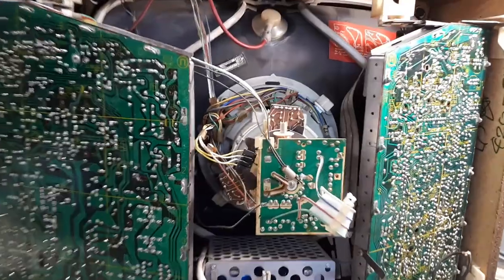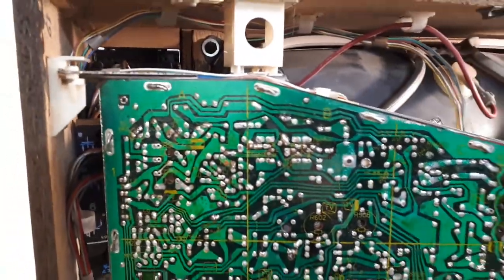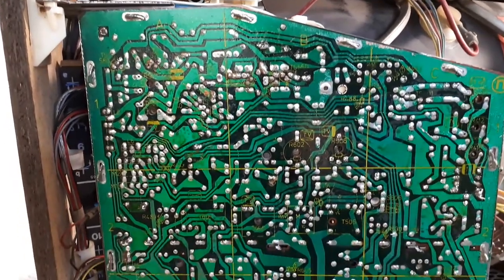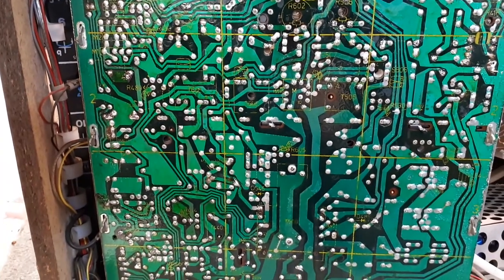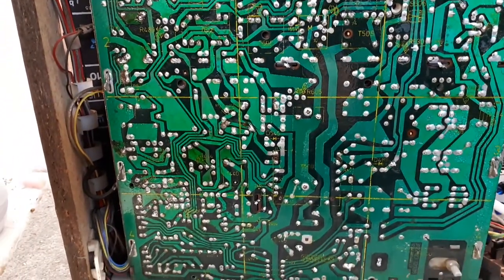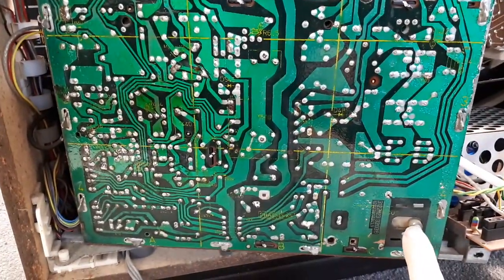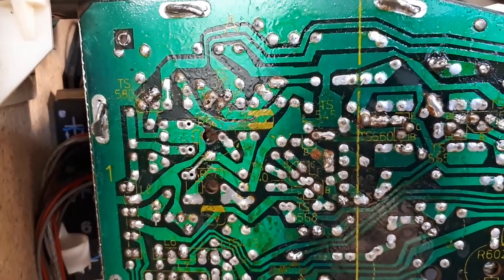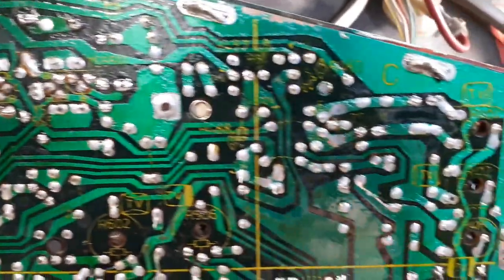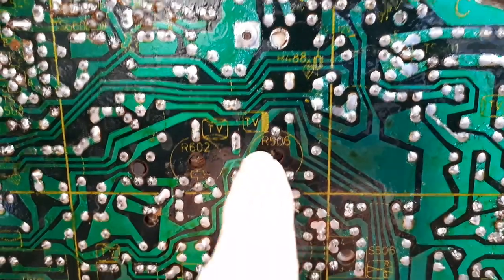So, here is the large signal panel here. This is pretty much what one looks like. That's a large signal panel. That's your focus control down there, and everything's nicely marked. All your pots are marked, height, linearity, all that sort of carry on. There's your pin cushion correction there, width, centering, north south correction.